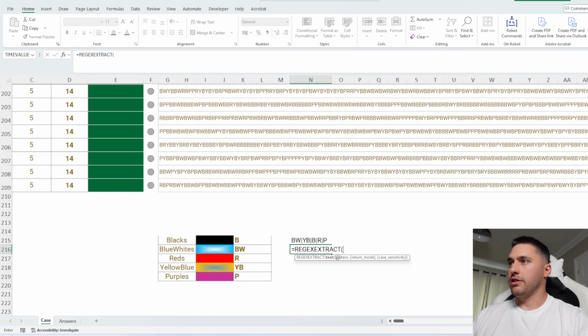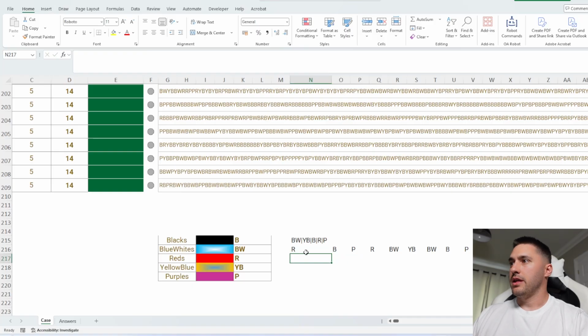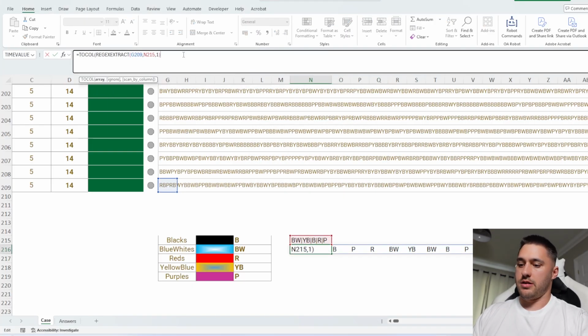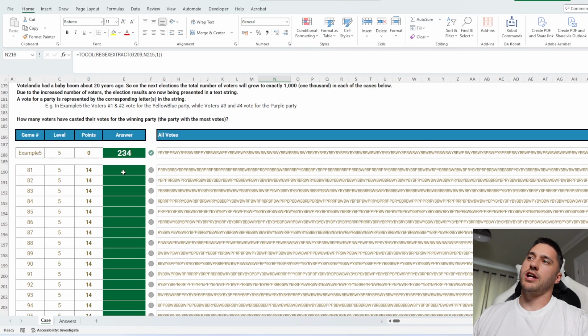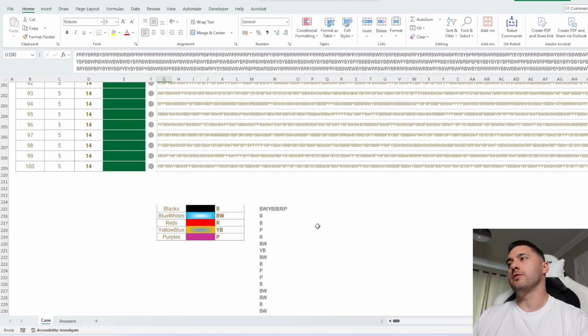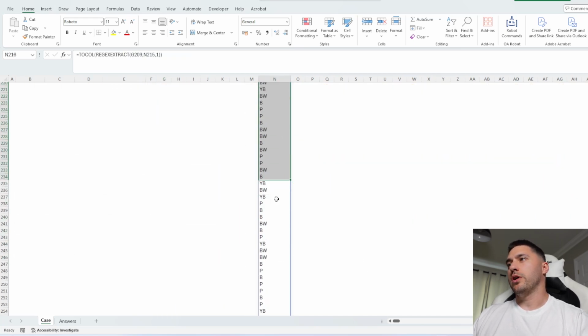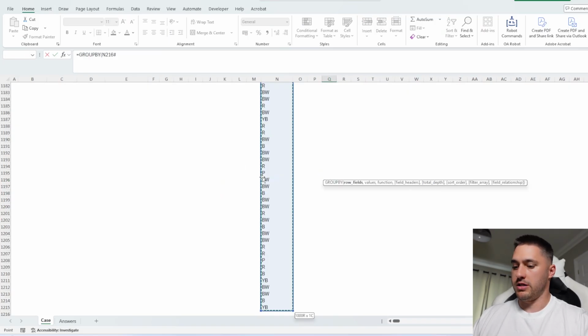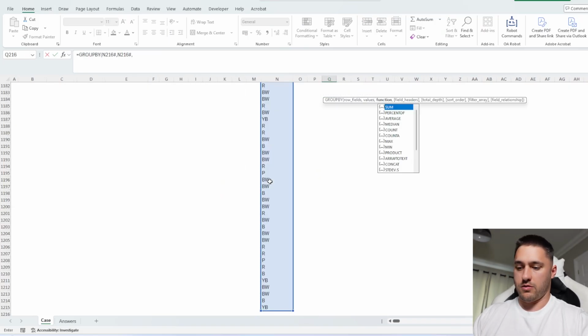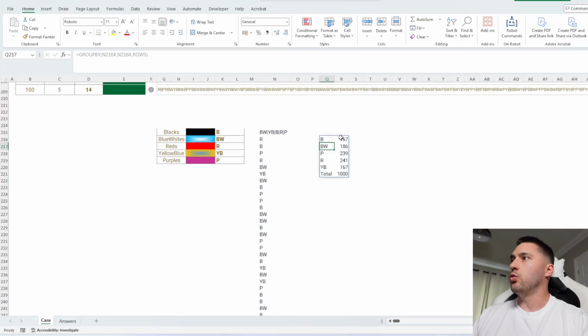So if I say REGEXTRACT from here, here's our pattern, and we want all matches, then we get all of the votes split down perfectly. So that's 2col. There we go. And we can count all of those votes then. So this question was actually just asking which party got the most votes, how many votes was it. Once we have this set up, we can just count them. So you can do a group by or a pivot table or something like that. So group by these, here, rows, and we get all of the vote count out in a nice table. So yeah, regex and Excel working together really nicely there.